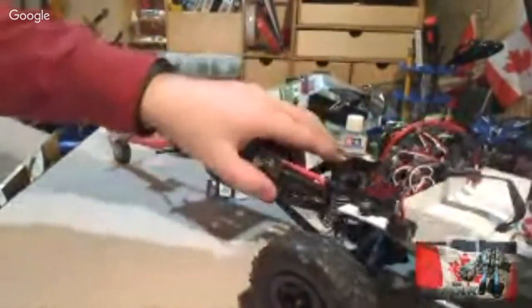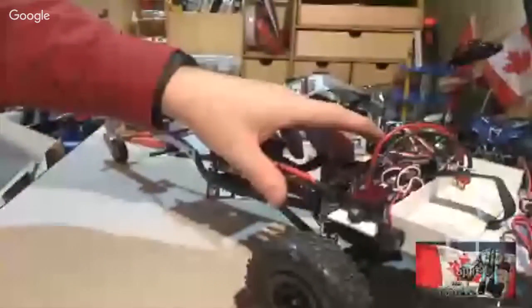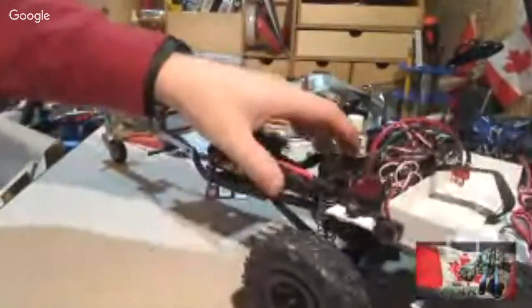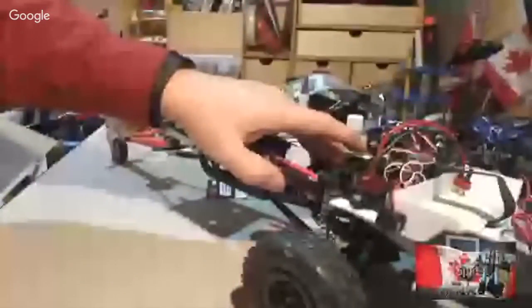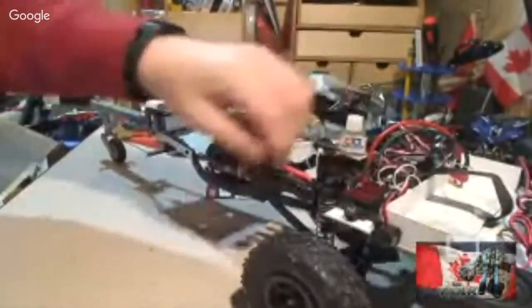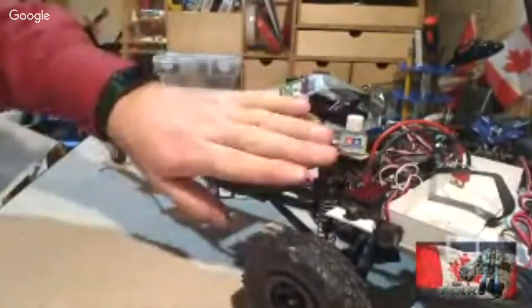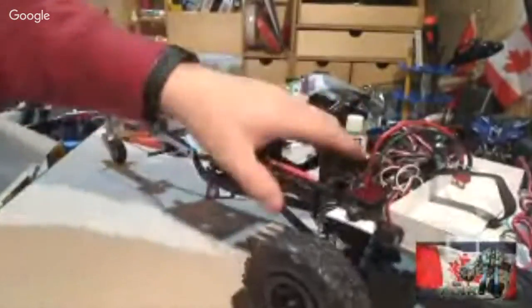Another thing I want to do with these shocks, oh, the family just fell down. I'm going to check the oil on here because it's very soft. I'm going to put thicker oil because all the electronics are so heavy. I just want a little more dampening so it's not as fast. I find it way too soft. It's kind of cool, but I want to make it a little different. This one, I think, leaked, so it's always leaning on this side right now. These are SCX10 shocks, and they always leak.